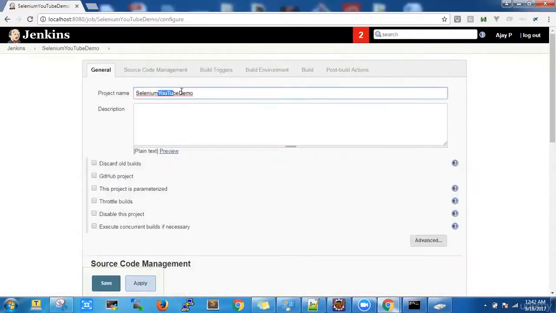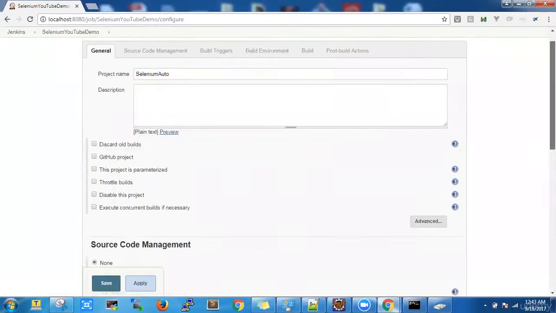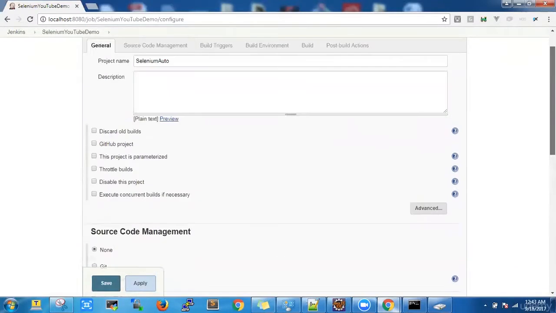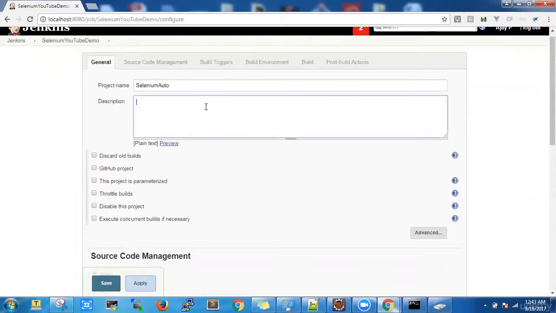So for the project name, if we do not want it lengthy, we can say Selenium Auto, and this description we can write. All right, so we have given the description.